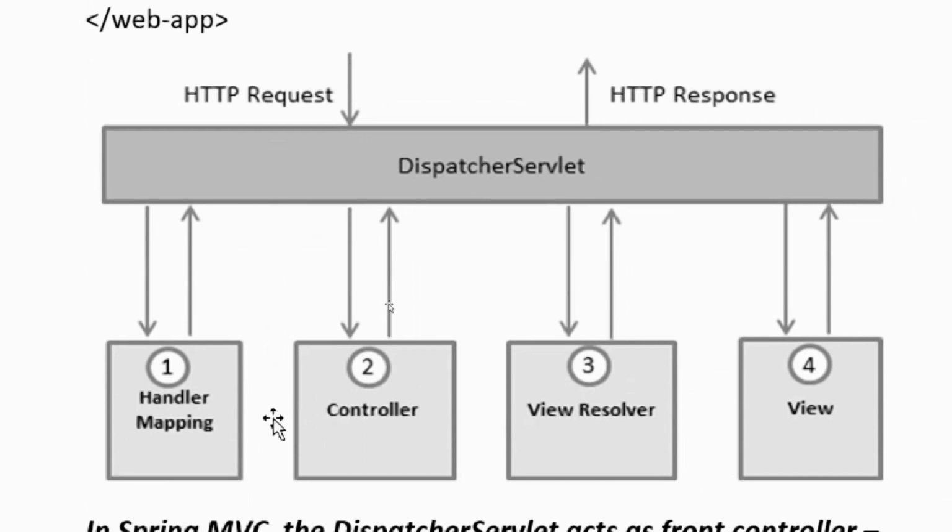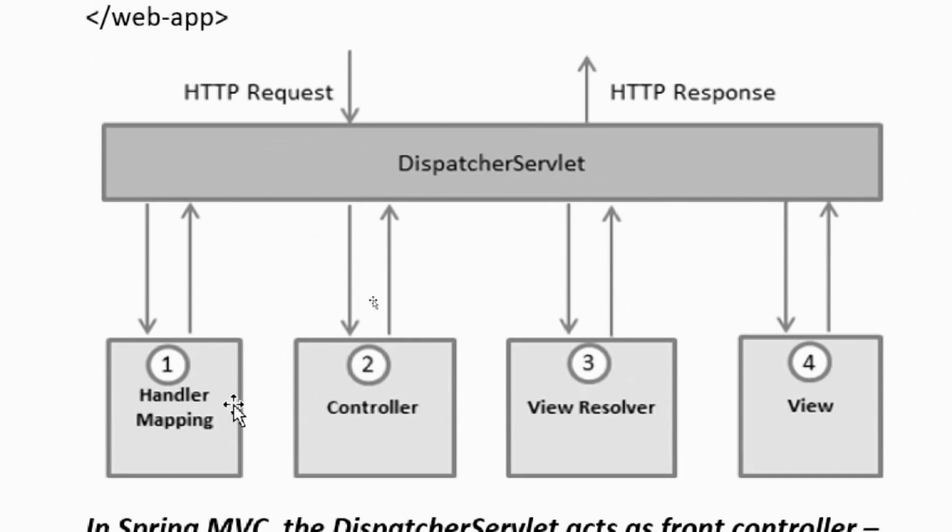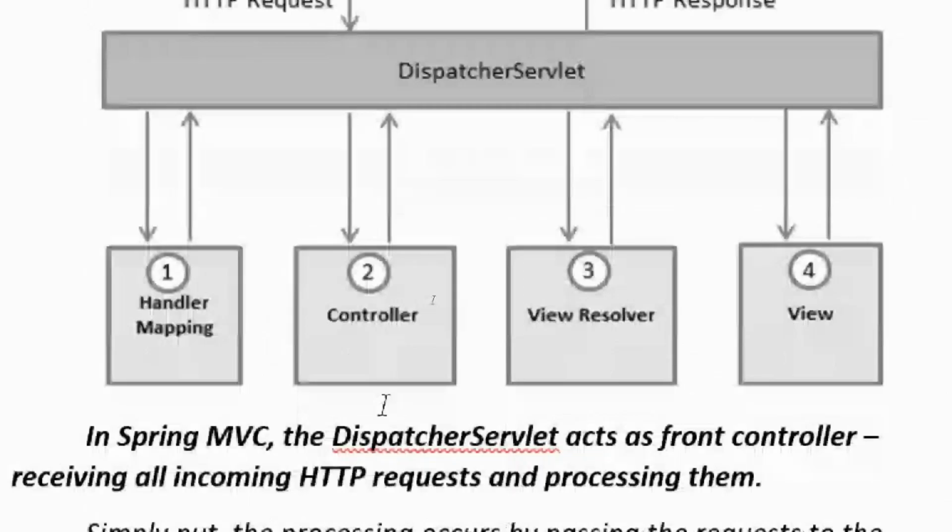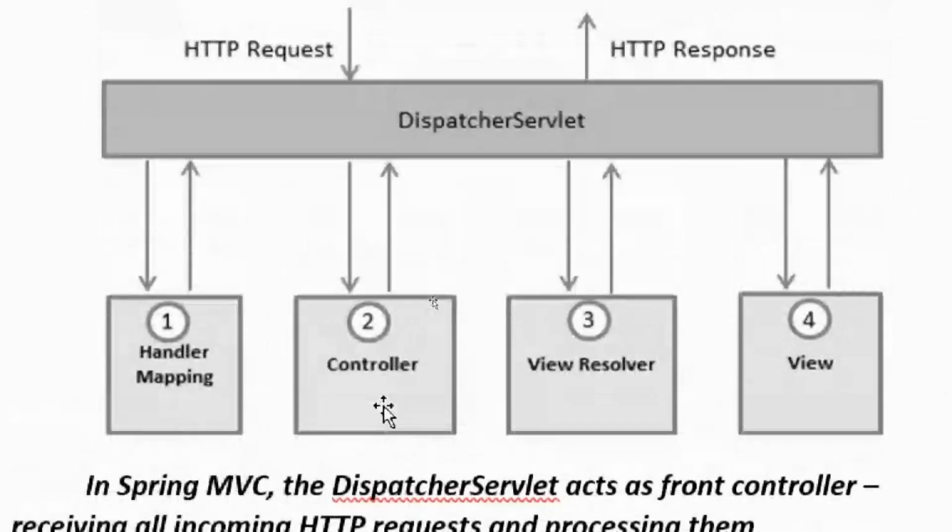What's the purpose of handler mapping? Yes, you got the point, right? It identifies the particular controller. See, here only the controller is written. There is no service layer shown, because the controller needs to interact with the service layer, and the service layer needs to interact with the repository layer. That is the controller's responsibility. So here there is no service layer because the controller is responsible for the remaining process.